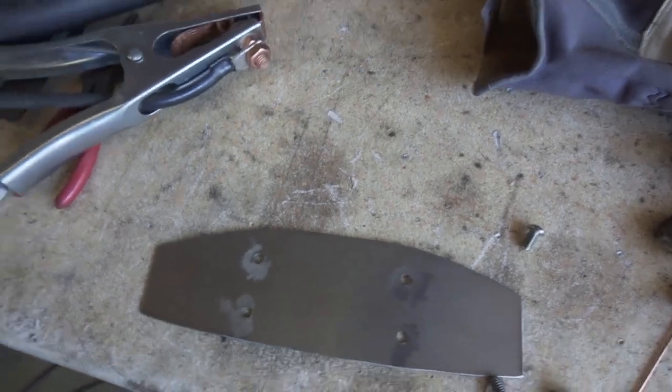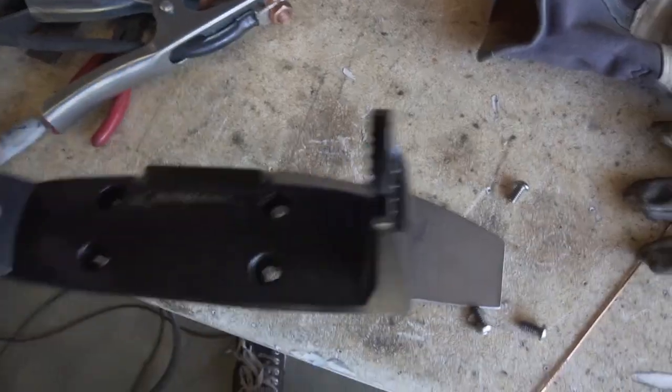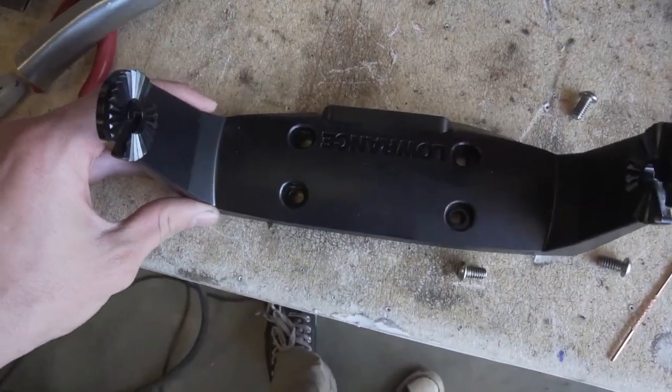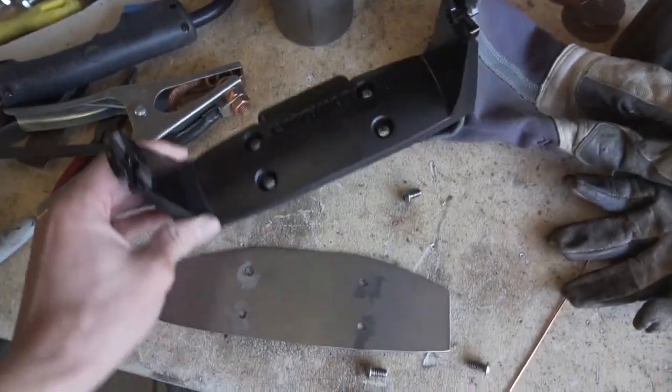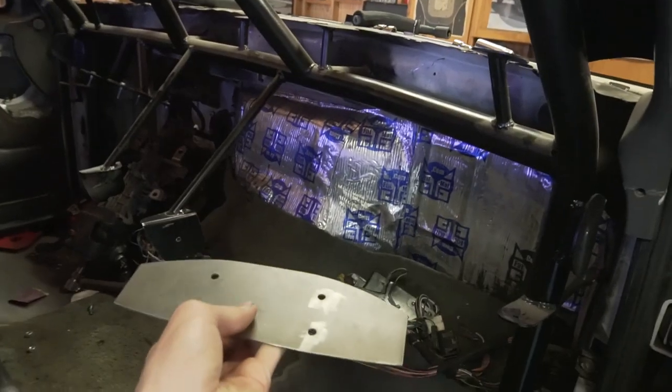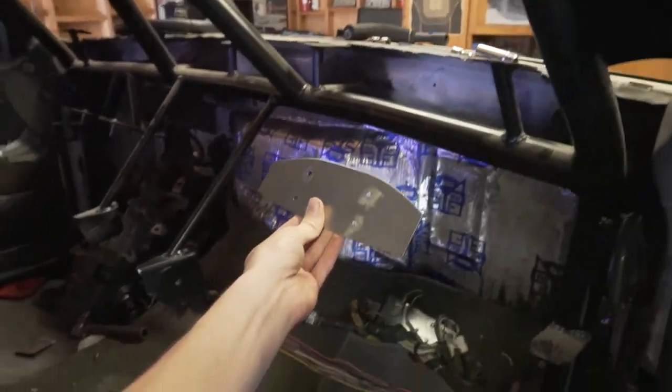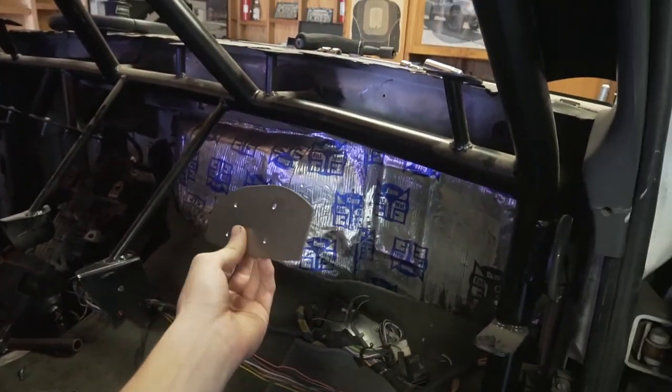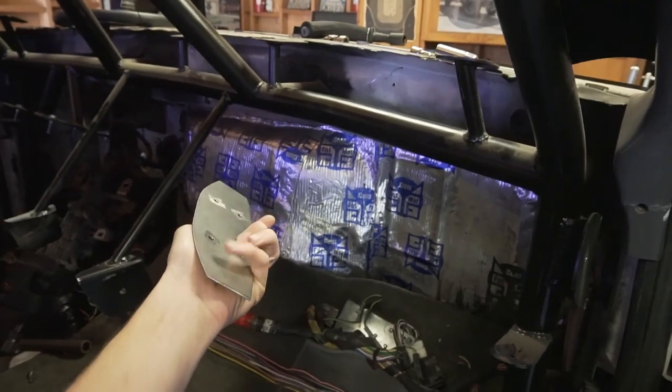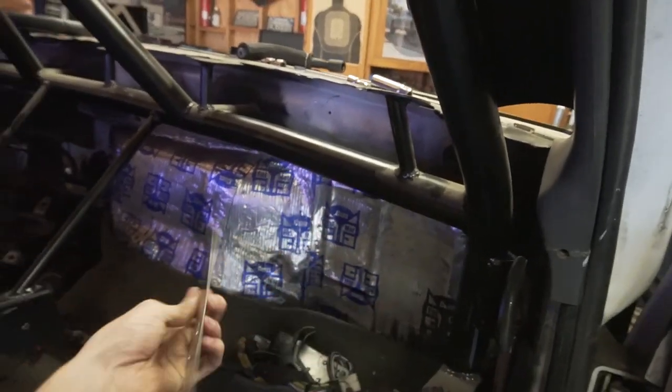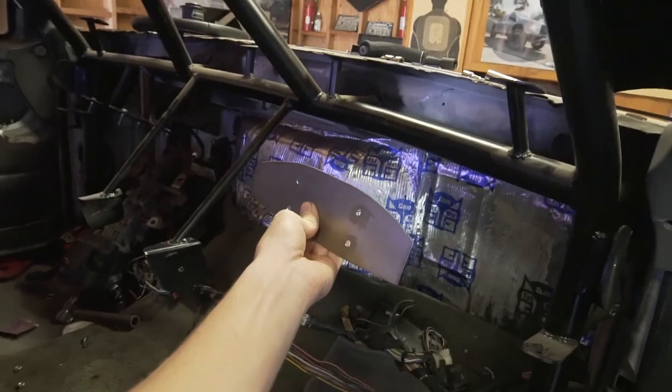While Christian was welding that, I was doing a couple things. For one, I drilled out the end caps. I also got this plate right here all cut out and drilled the holes on it. That's going to be for this guy right here, which is the mount for the GPS on the passenger side. The way we're going to mount this, it's going to be hard mounted. However it sits in the dash, maybe here, maybe here - I don't really know because the dash isn't in here. But from the back side there's going to be two tubes going off and landing on the dash bar, and that's what's going to hold this all together in the dash.